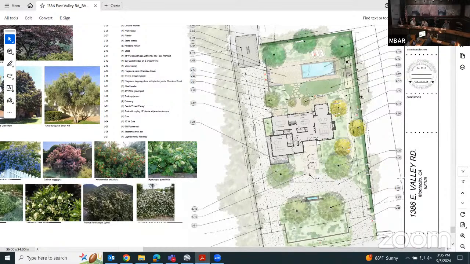Yeah, thank you, Rob. By the way, you are welcome to make comments on architecture any way you see fit, as we like sometimes to comment on your landscape plan too, so that works both ways. Okay.